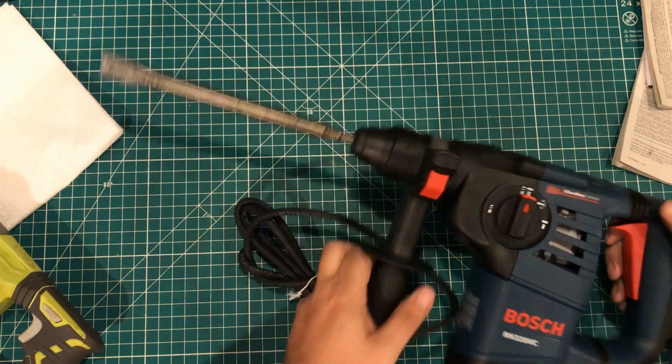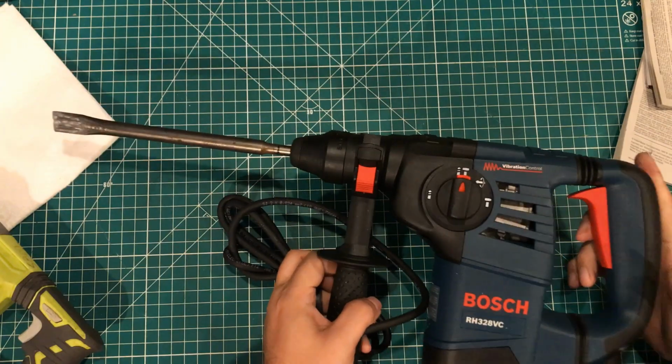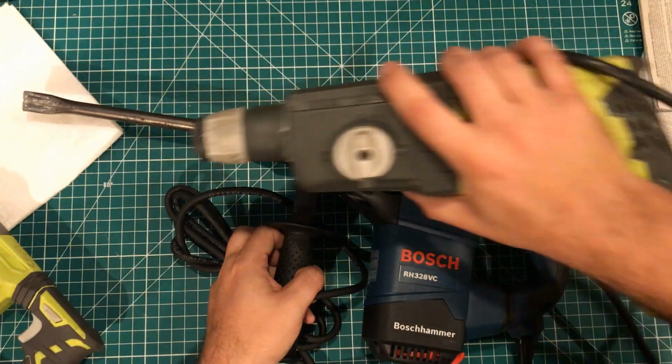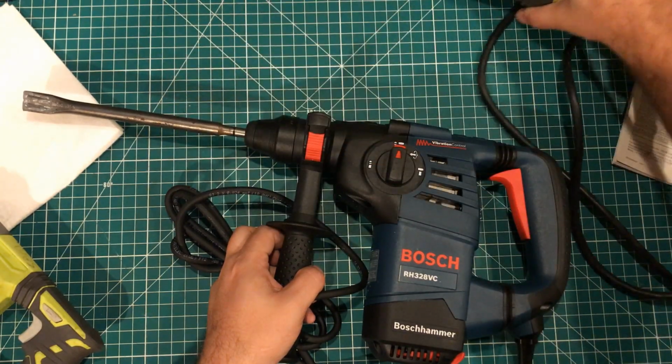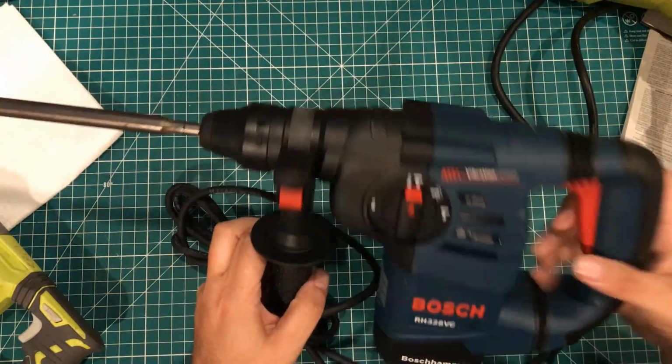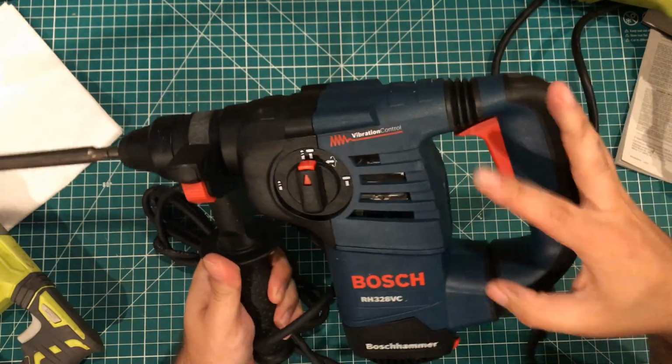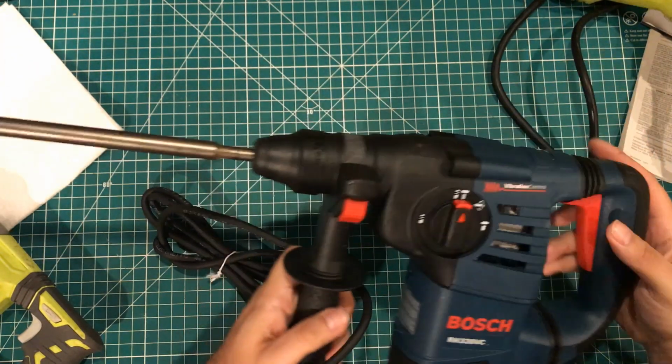It's just fantastic. The thing that's a little hard to fathom about something like this, which, believe it or not, is like 8 pounds, and this one I think actually weighs more. So for as big of a body as this thing is, it's actually kind of light. It also has this dampening thing here, this vibration control handle, which we'll see how that holds up.